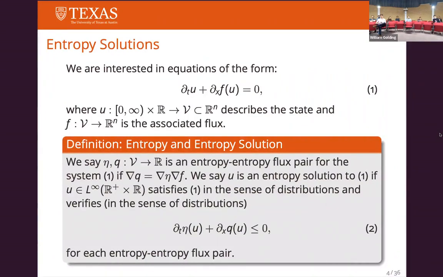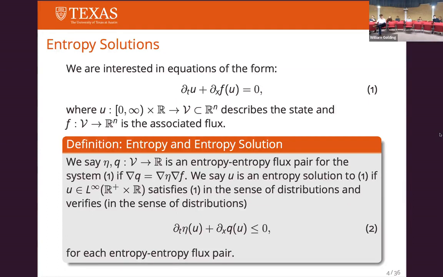So I am going to be talking about one-dimensional conservation laws. These are equations of this form, where I have one space derivative and one time derivative. And my unknown is the vector u. So I'm actually looking at systems. And this is a typical kind of equation for 1D compressible fluid mechanics.